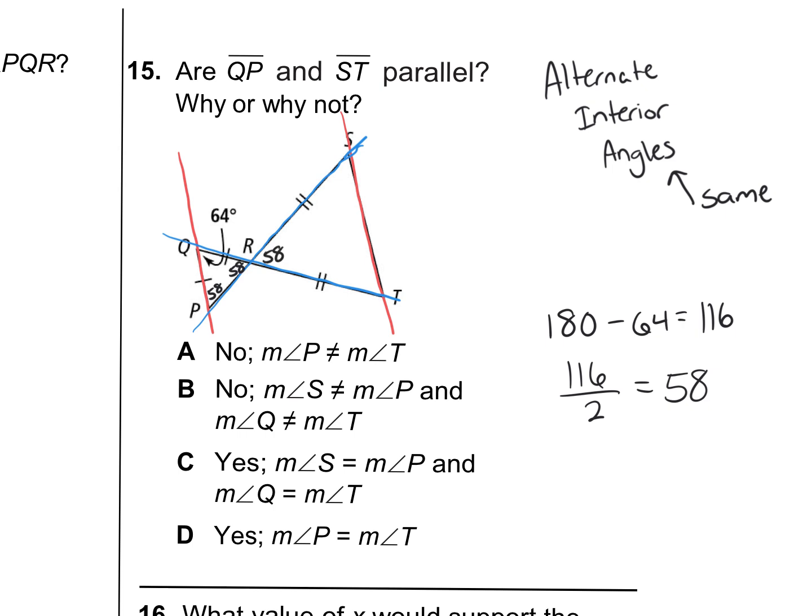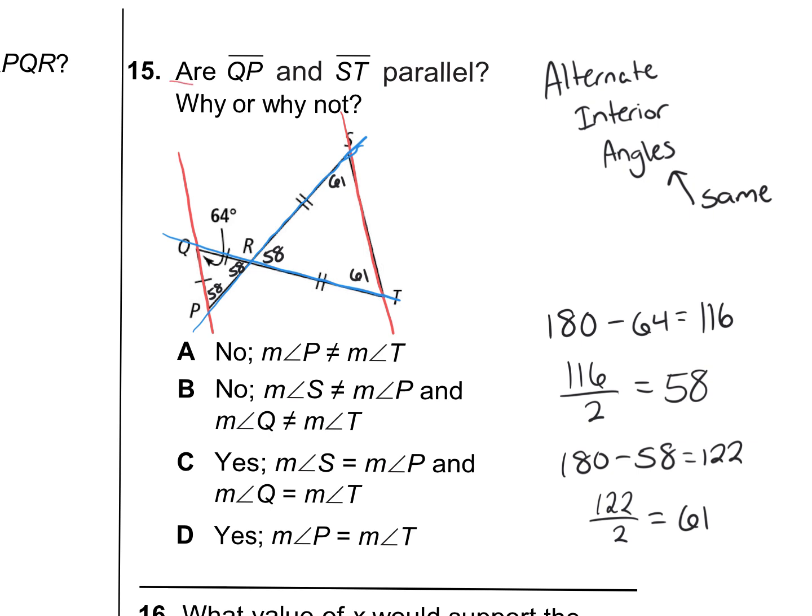Okay, now we're on to this big triangle. What do I know about this triangle? What kind of triangle is it? It's also isosceles. So do you agree that these should be the same? Do you also agree I'm going to do the same exact thing I did the first time? I'm going to take 180 minus 58 to get 122. What do I do with this 122? Yep, 122 divided by 2 is 61. That measure is for both of these angles. Now, once you have all the angles filled in, you should be able to answer the question.